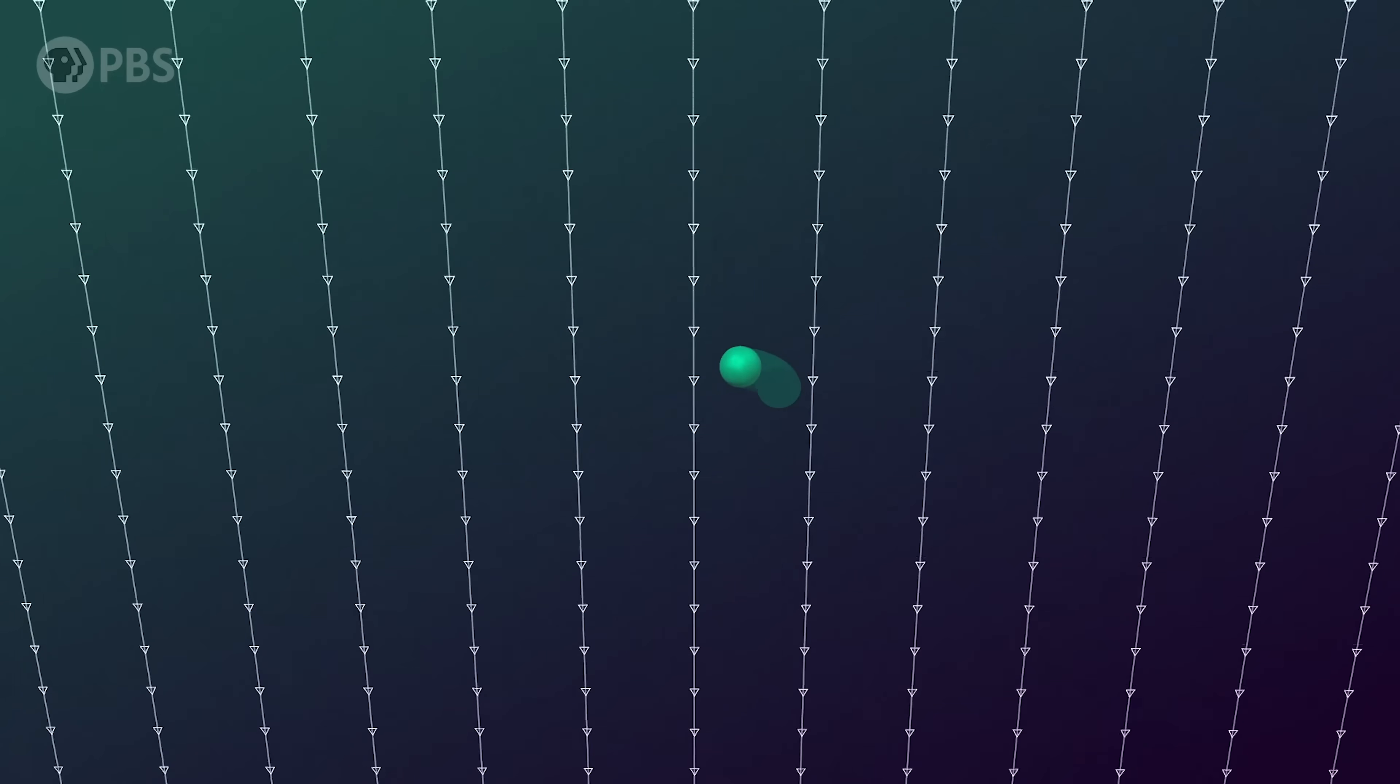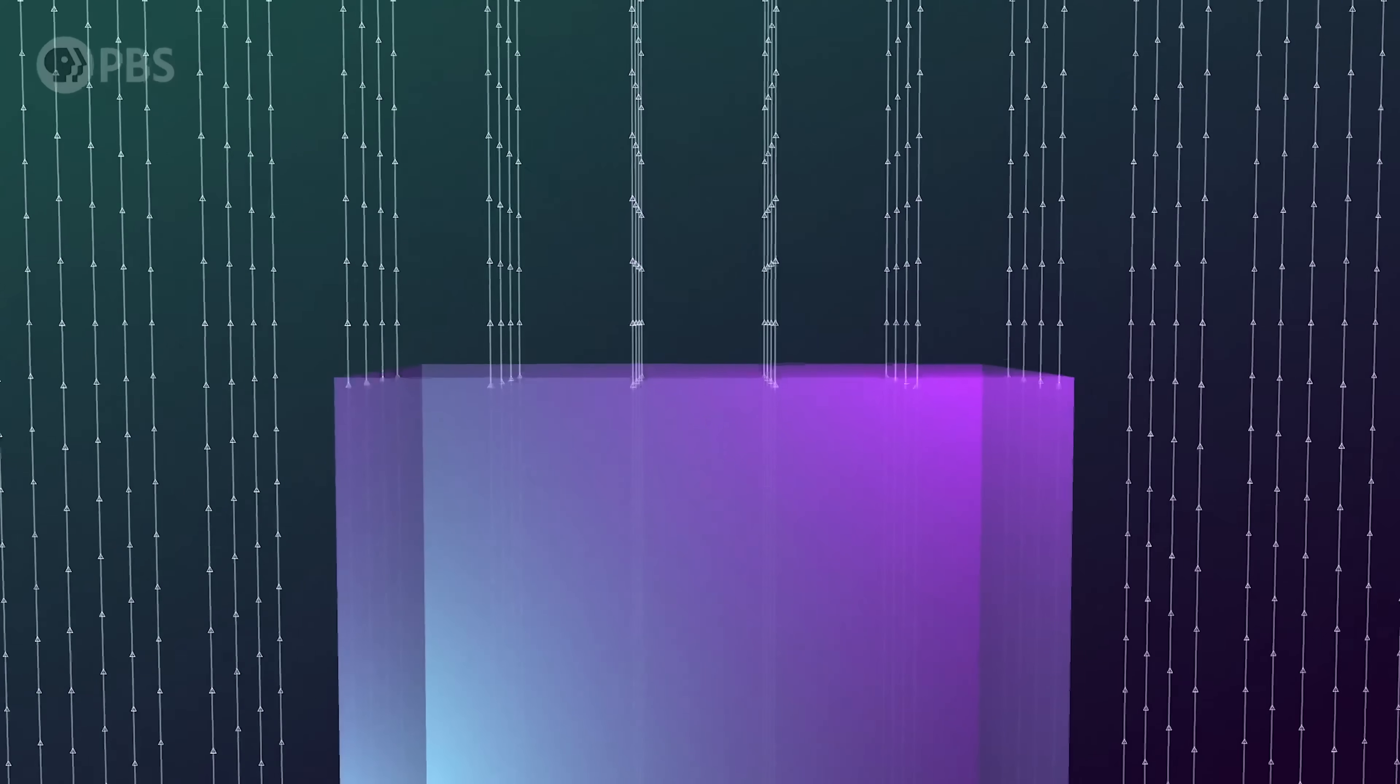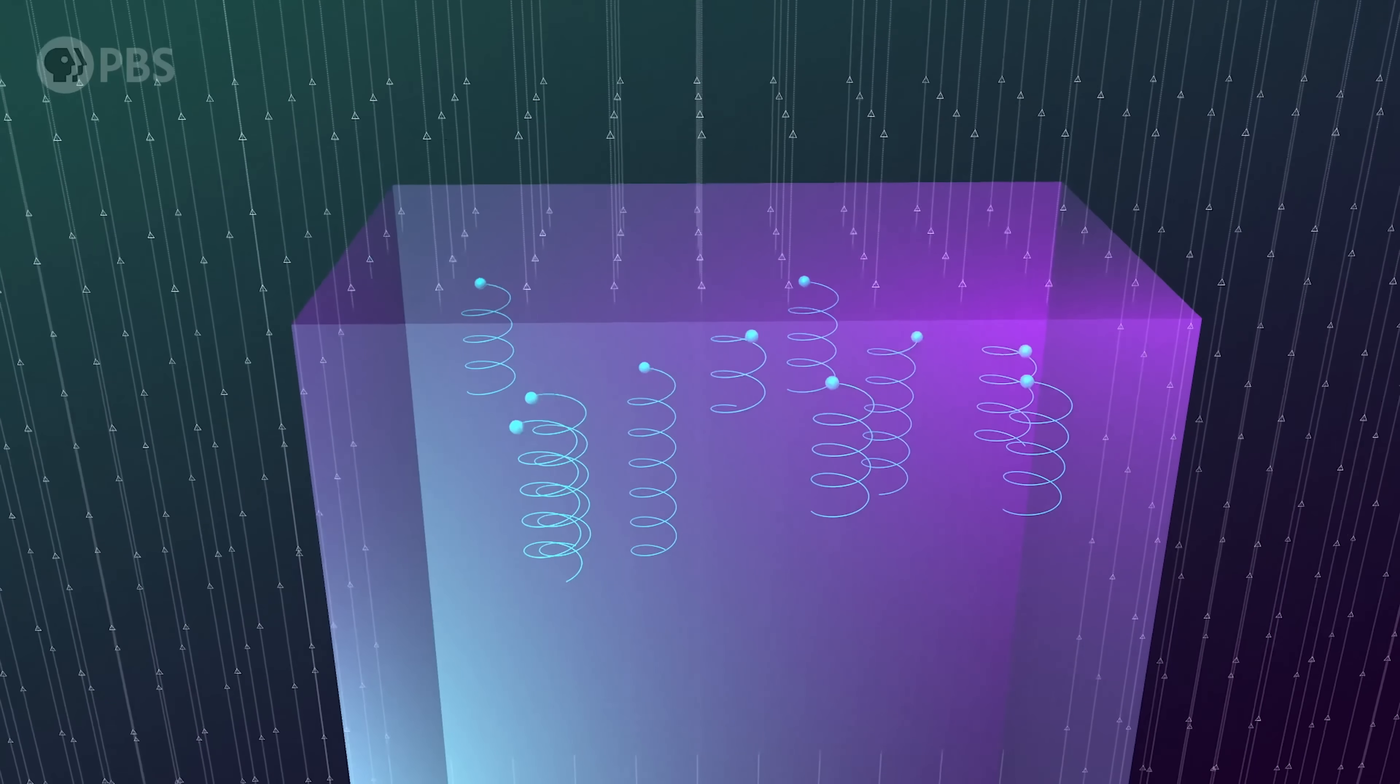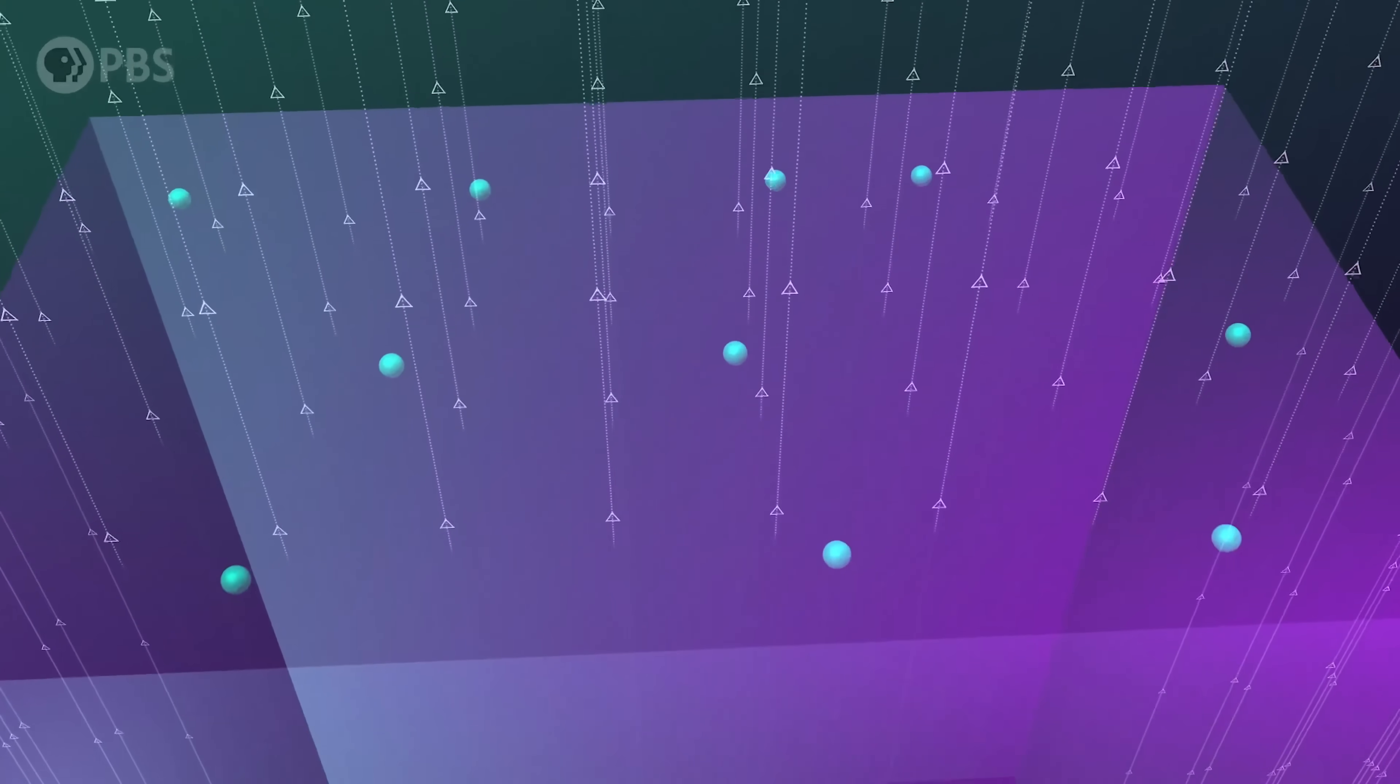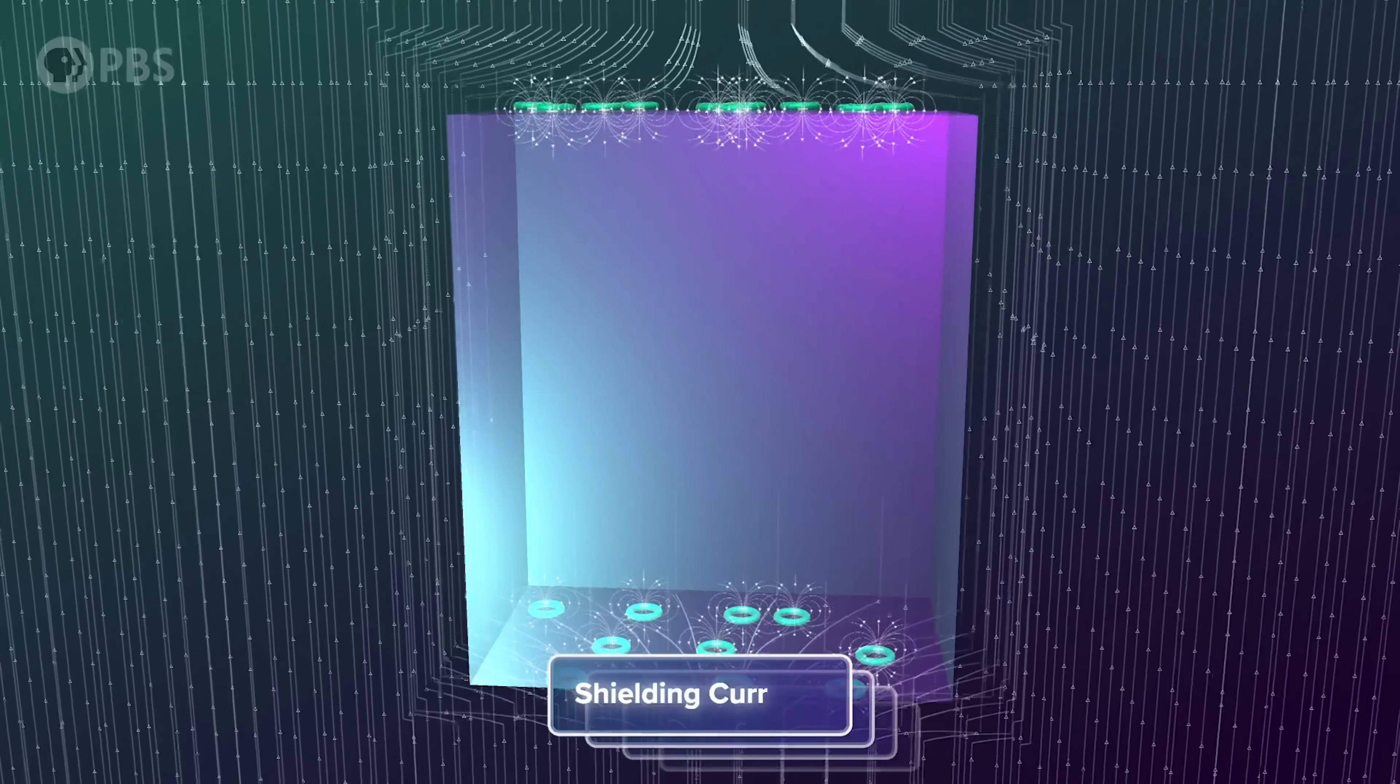If you apply a magnetic field across a normal conductor, the induced electric current will somewhat counteract that field. But there's a limit because the resistance of the material will limit the strength of the induced electric current. But if you apply a magnetic field across a medium with no resistance, the induced electric current can get strong enough to completely cancel out the initial magnetic field. In fact, all free electrons in the superconductor will quickly spiral along the magnetic field lines and set up vortices of current at the surface. Persistent currents. Those little current loops don't take any energy to maintain. They act like little electromagnets that exactly cancel the incoming magnetic field within the material. And we call these shielding currents.